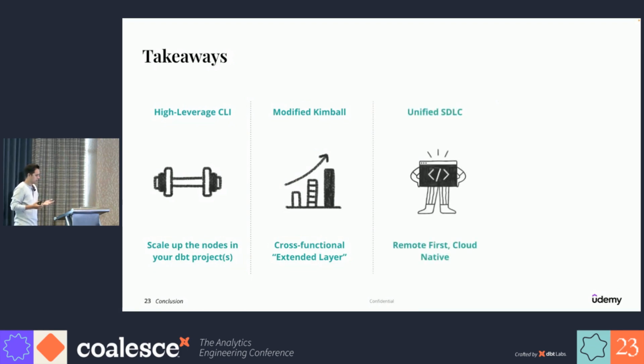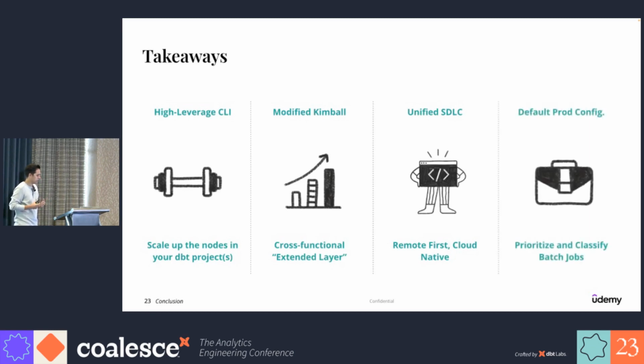The unified software developer lifecycle, so being remote first is a big contrast from what we're currently doing in the rest of our stack, and we hope to use that as sort of a magnet to pull in more developers for us. And lastly, having a really simple production configuration. Just by prioritizing and classifying our jobs like this, we think we can actually do quite a bit with a relatively simple, just powerful strategy. And it really all is defined by how powerful DBT can be.